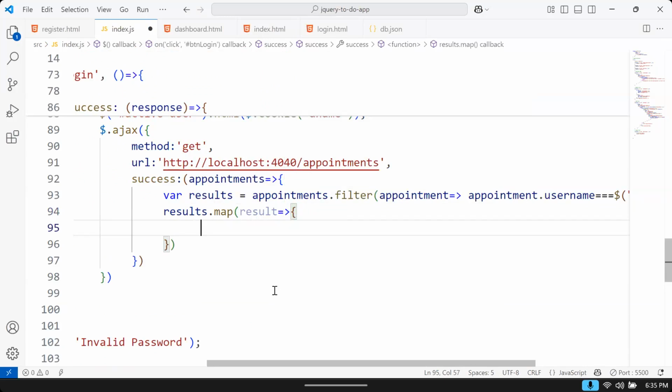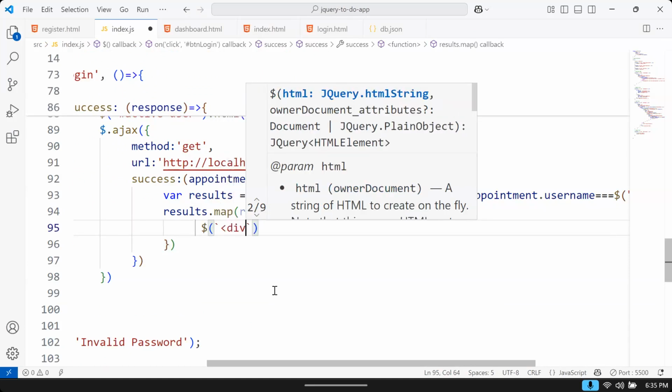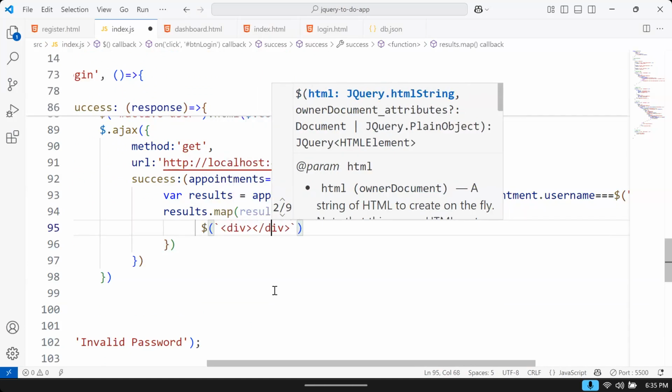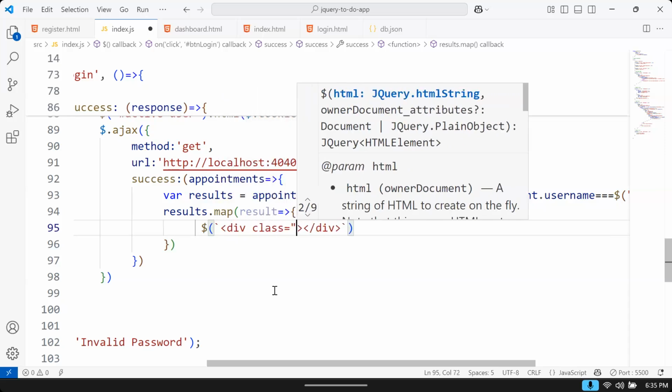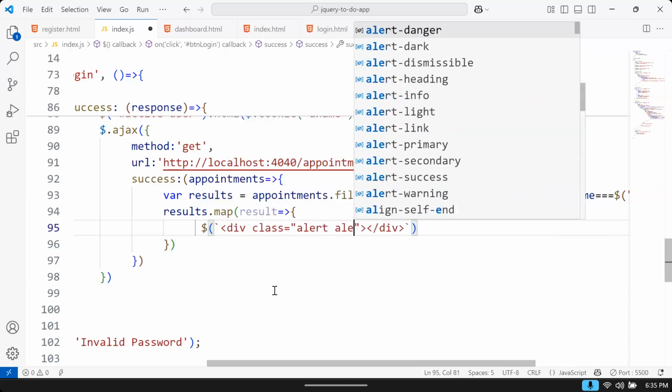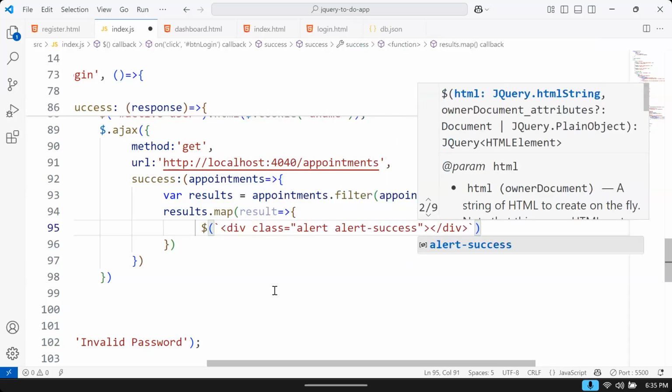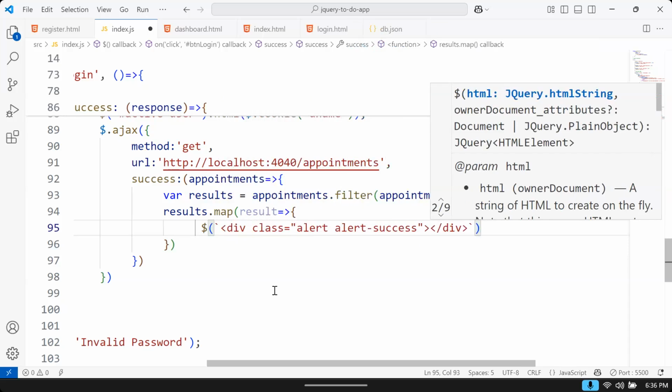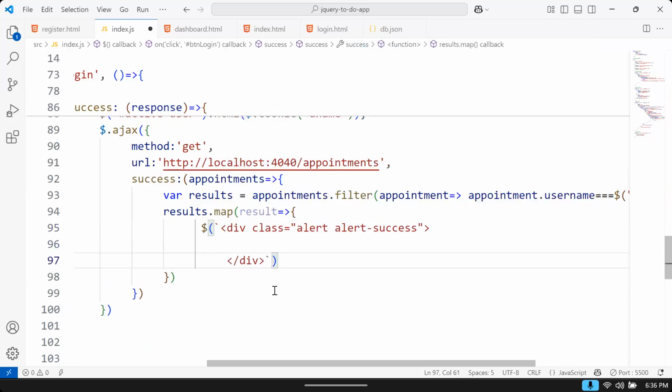So now we need to read, and for every result, I will create a div, and I will keep this with a class called alert. You remembered we learned alert-success, am I right? These are Bootstrap alerts. Alert-success, okay.